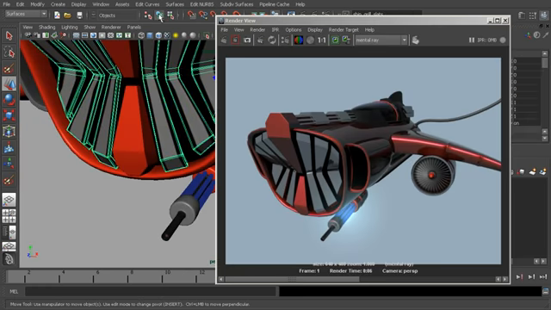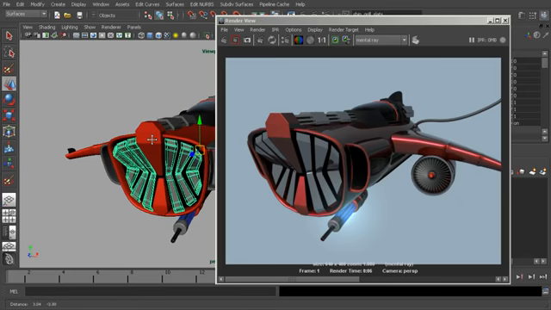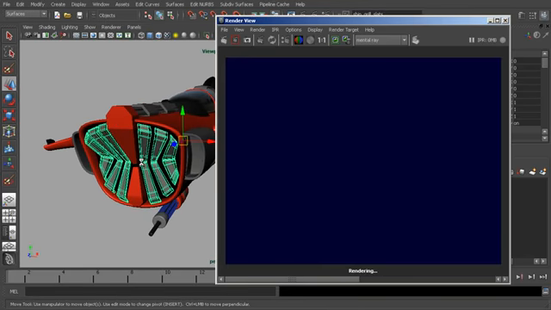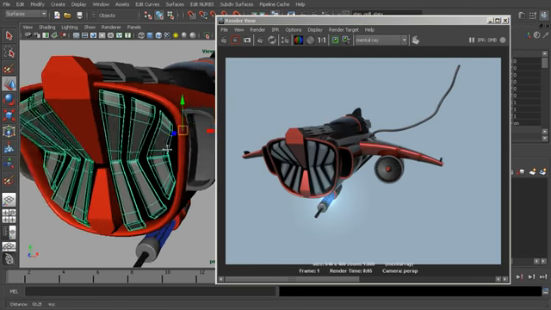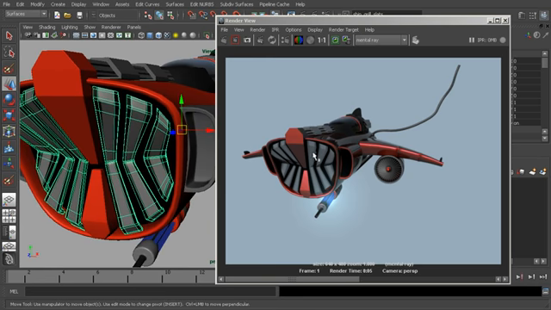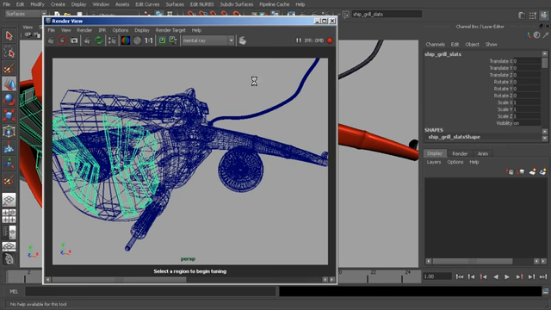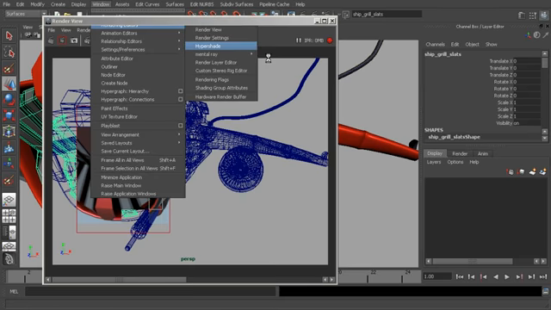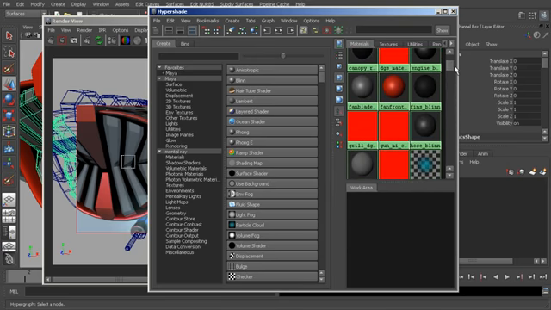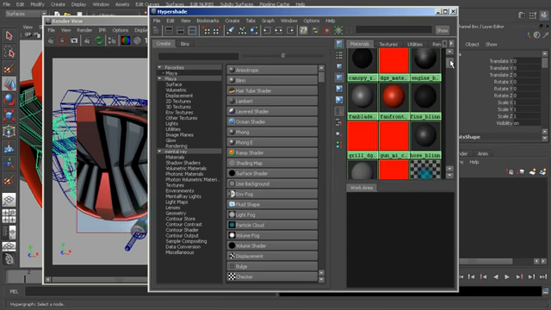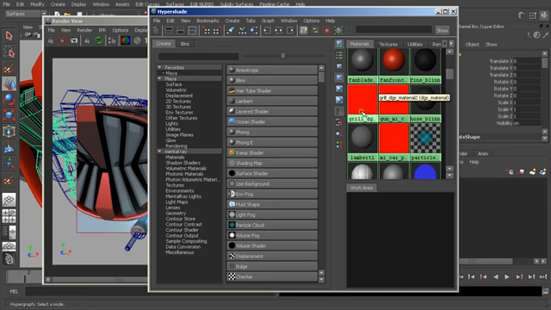Let's go ahead and smooth this out, and let's take another render and see if the file texture added anything to our scene. So you can see that we've got the diffuse added in, but I really want to kind of take this down. So let's go ahead and tweak this a little bit. Let's use our IPR render. And let me go into the Hypershade. And I want to get the new DGS material that we had. So it's going to be right here.